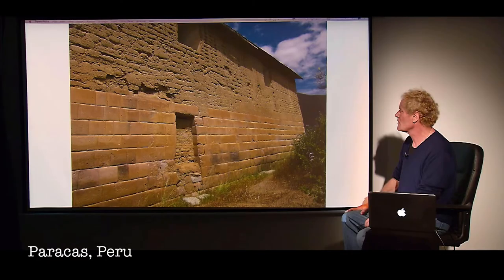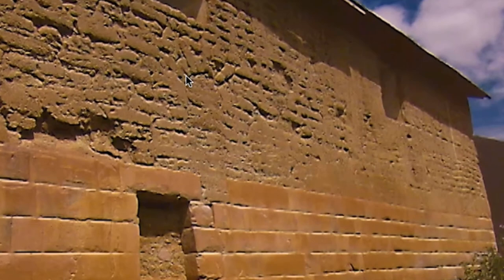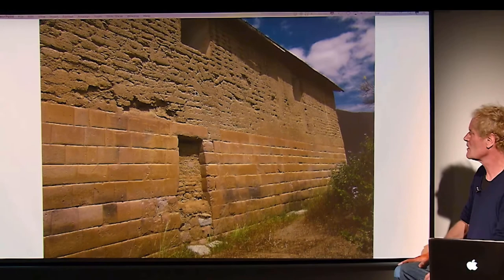Here in Paracas, Peru, this almost looks like a faint indication of some kind of partial archway there. You see what I'm talking about? It's not super definitive, but it's looking like a 5% former arch aesthetic. So this is an example of a partially phased in or partially implemented feature, just a very faint indication of a feature. And as such, it's a deliberate mistake, or mistake in quotation marks.